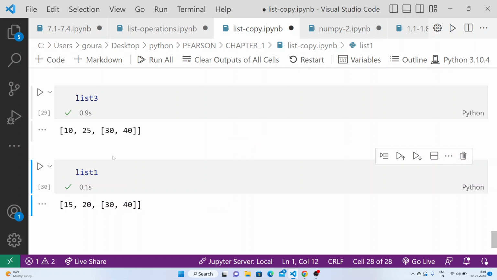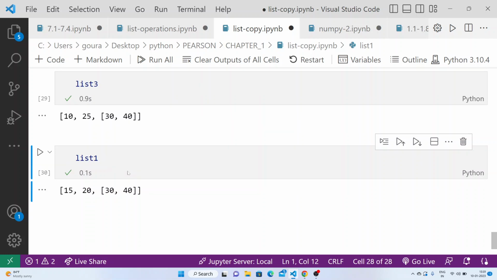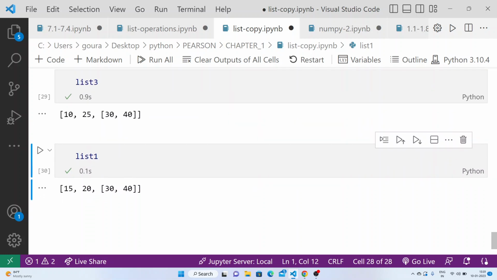But if you make any change with respect to this nested value, it is going to have its effect with respect to both the lists, that is the original list and the copy of the list. So these are the contents of this list 3 and list 1 as of now.